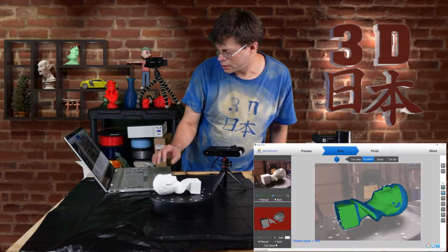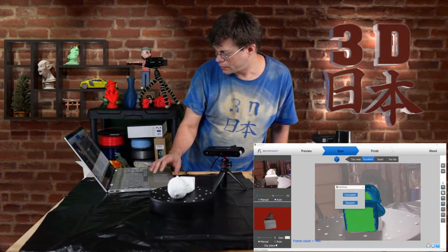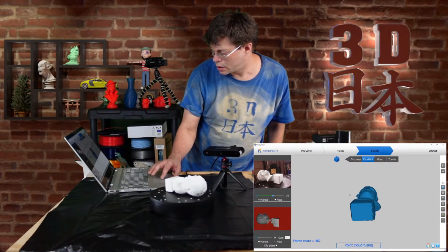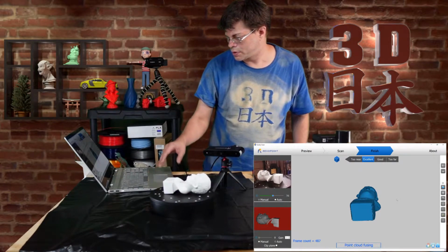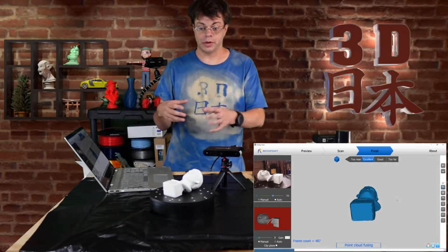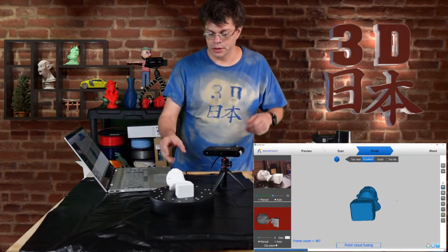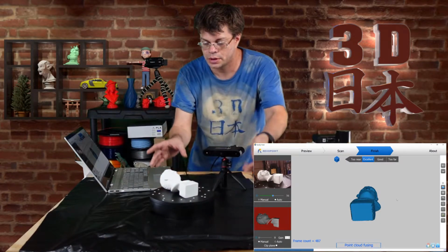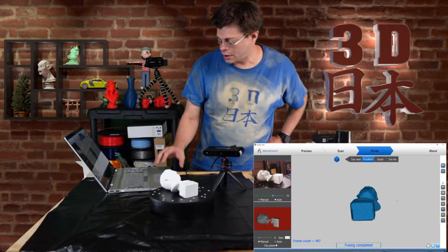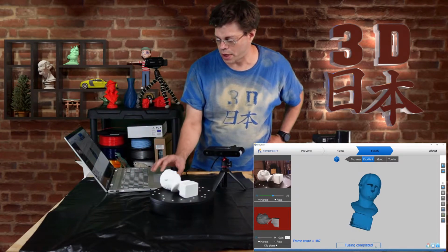Okay, just make sure that's all good. Yep, and so now we can hit stop and I'll hit complete. And so now it just created a point cloud. And it's going to fuse the point cloud sections together. And that takes a few moments. We can turn off the turntable. Okay, so it's completed the fusing. It only took maybe a minute and a half or so, because this is a pretty small model.